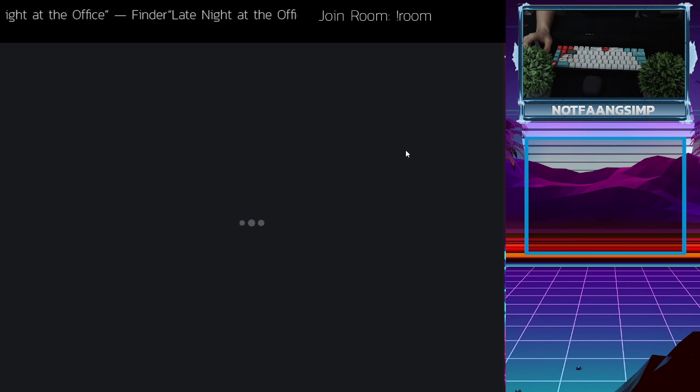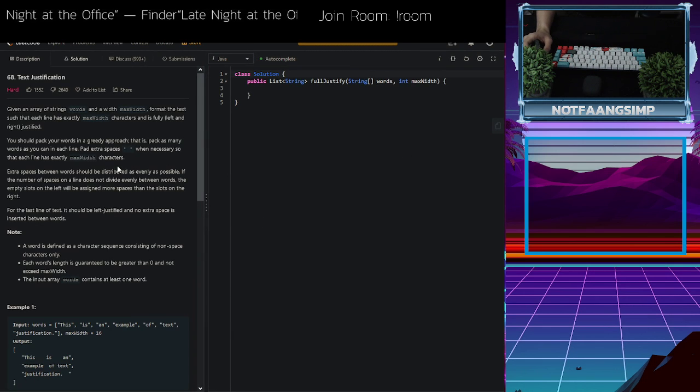Text justification. I think I might have heard about this one. Ooh, it's a hard. Okay. Given an array of strings words with a max width, format the text such that each line has exactly max width characters and is fully left and right justified. Wait, hold on.